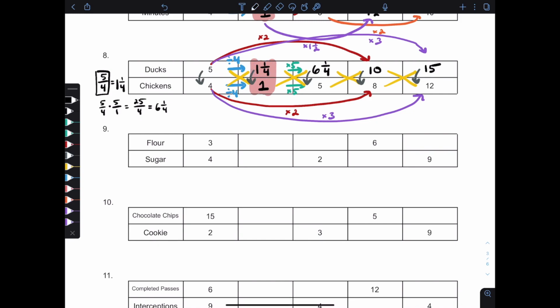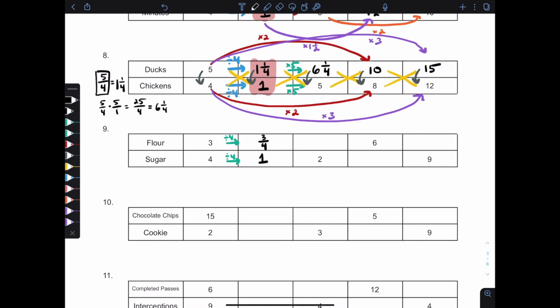Okay, for this next one, we have flour to sugar. Let's do it per 1 unit of sugar, whatever that's measured in. And to get there, we are going to go ahead and divide this one. We'll divide by 4. 4 divided by 4 is 1. And what do we have? 3 divided by 4. That's just going to be 3/4, right? Don't overthink division. You can just use fractions like that, 3/4.